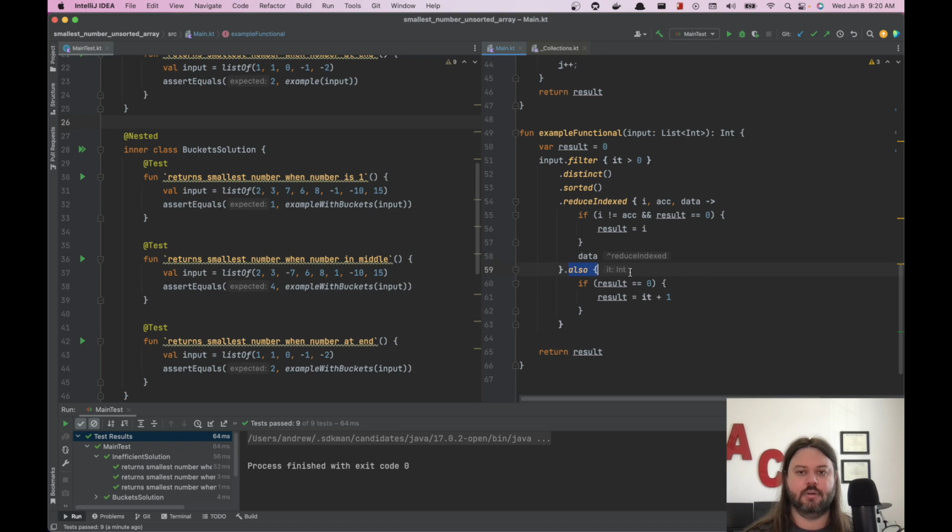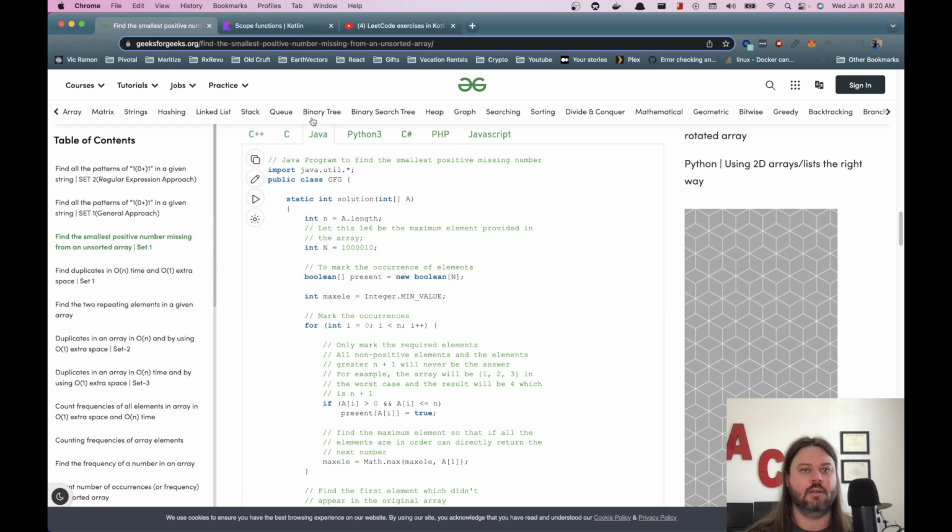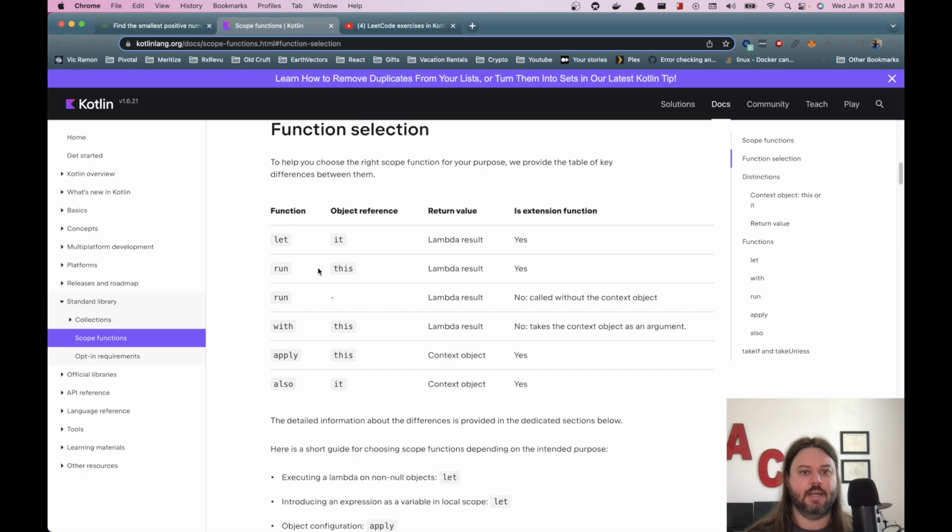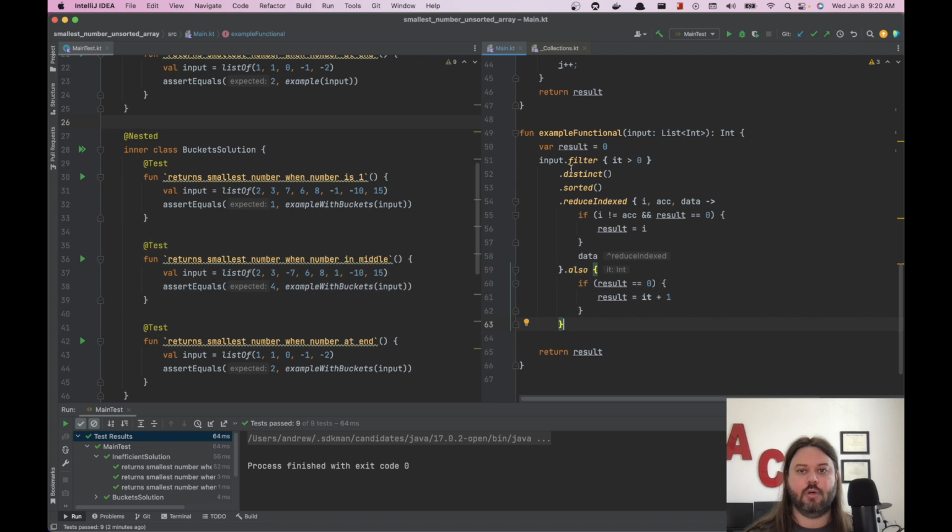This also is a Kotlin scope. And so I always have to keep this open to know how to use these appropriately and what the return value is. So bookmark this page if you're doing a lot of Kotlin. This one's a really good one. So we do all this, and then we do this last check for our out of bounds or like a number at the end section, and that's it.